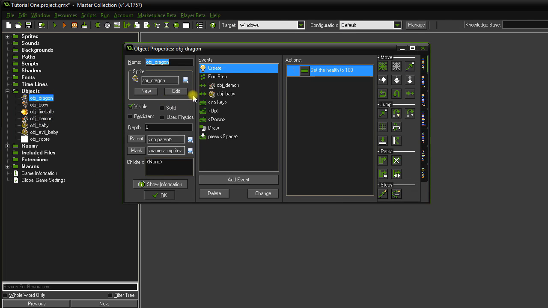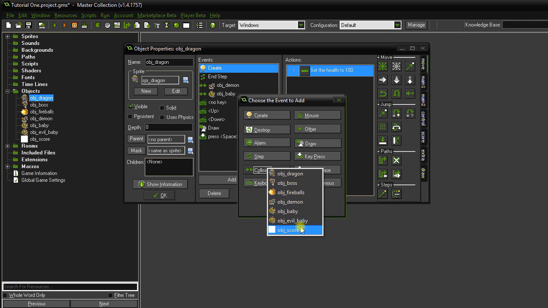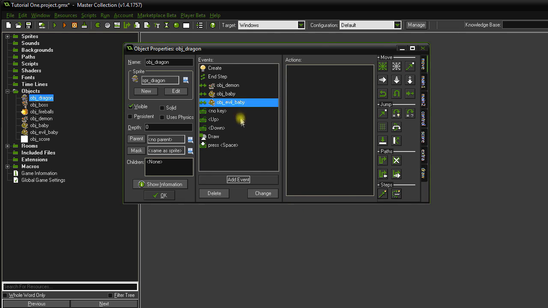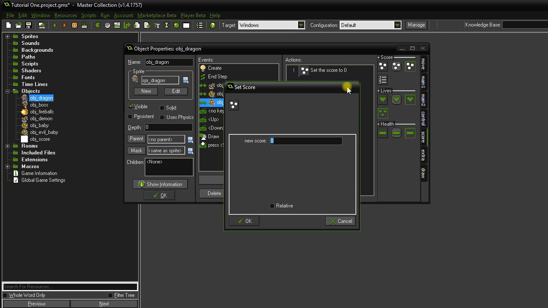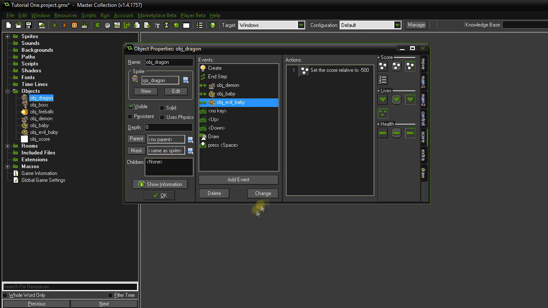Next up, we're going to want to decide what happens when we collide with one. So this will be a bad thing. If we collect a baby, what happens is we score 500 points and we obviously destroy the other instance. If we collide with a bad baby, so we collect a bad baby, we're going to want to set the score to -500, so it's a bad thing.